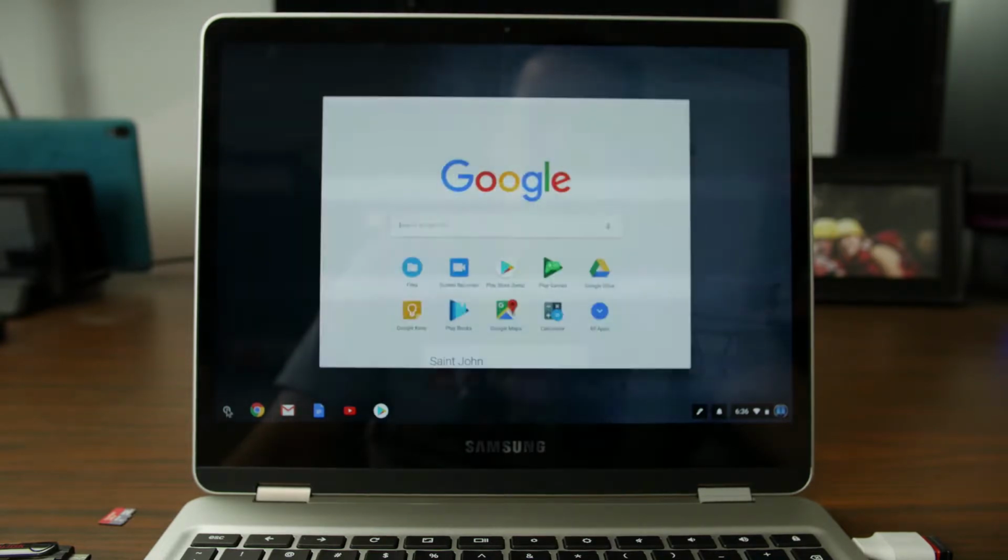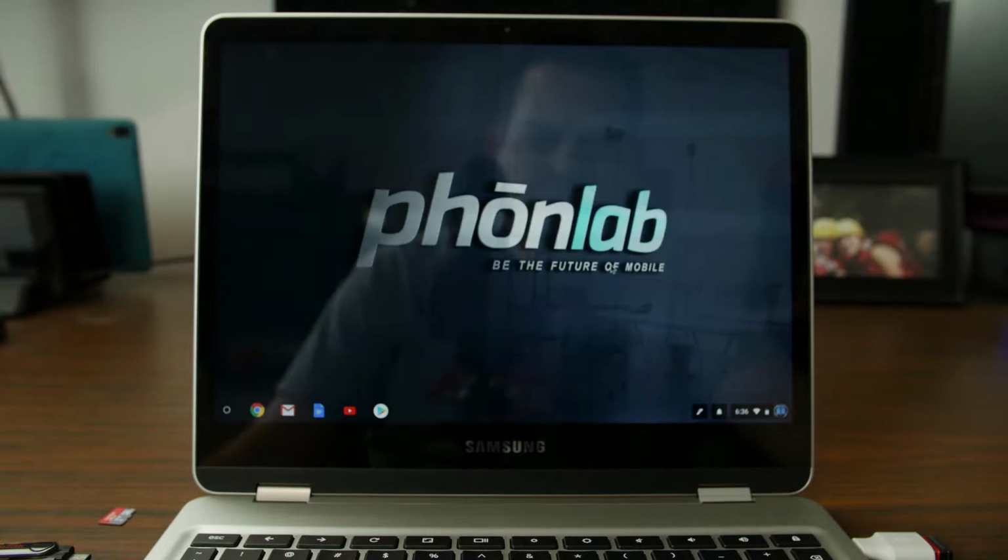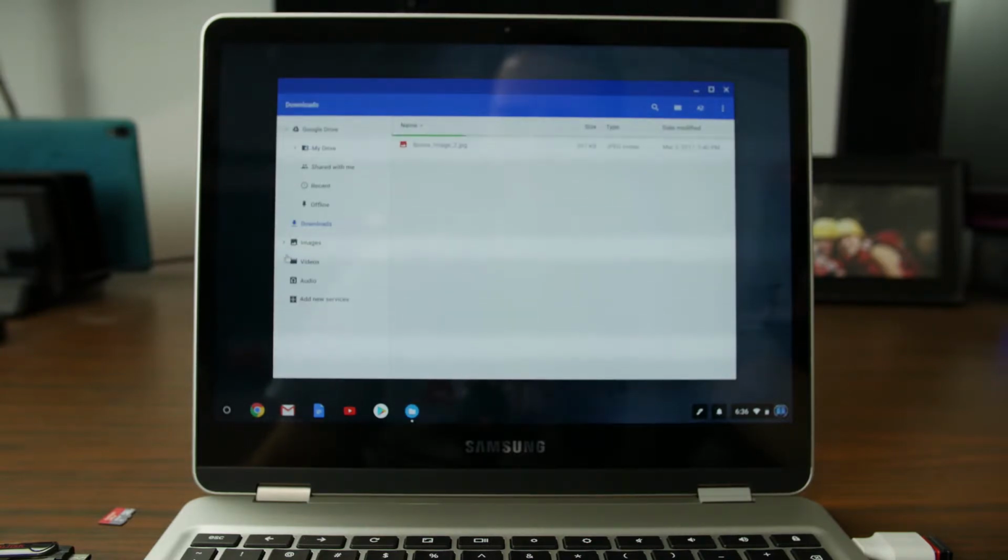Besides that, what I would recommend doing is coming in here and looking for the file browser on Chrome, opening up the file browser on the device, and you can see that part of this file browser includes the Google Drive. So what you're going to want to do is find anything that's on the device that you can then back up, technically, to Google Drive.